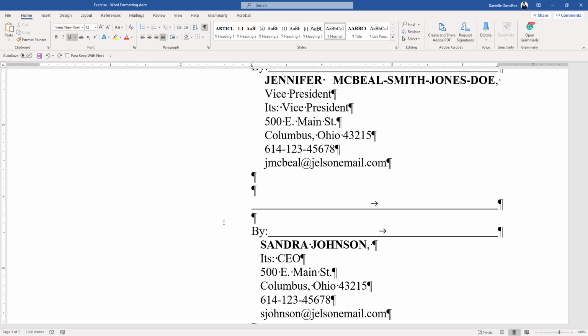Are there any disadvantages to using the Format Painter? No, as I mentioned, Format Painter will even copy styles, which is fantastic. So the Format Painter kind of seems like a cheap cheat, right? You know, it's like, oh, I don't really know how to use Word, so I'm gonna use the Format Painter to do the work for me. But it's not cheating. It takes all of your hard work where you got your formatting set up correctly, and it carries that over for you.